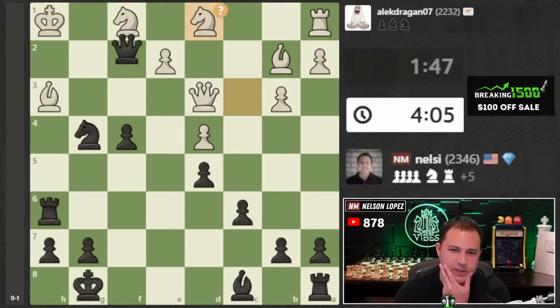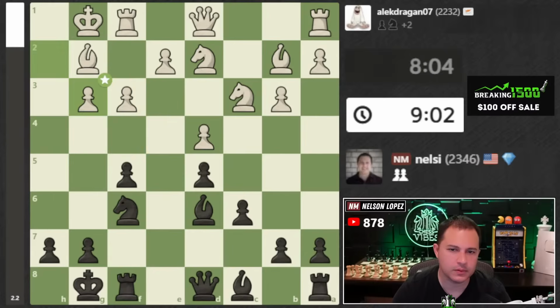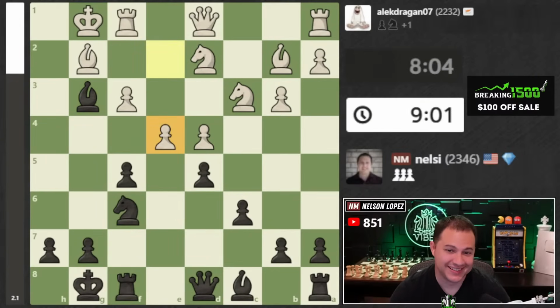Cool. So the only thing that it didn't like was maybe some of those opening moves, and then it would have taken on c3 instead of g3. Apparently white had some crazy way to defend, but I don't know what it was. It was not f4. It was e4. That's what white had to play. And apparently they can survive a little bit longer, but still it's good for me.